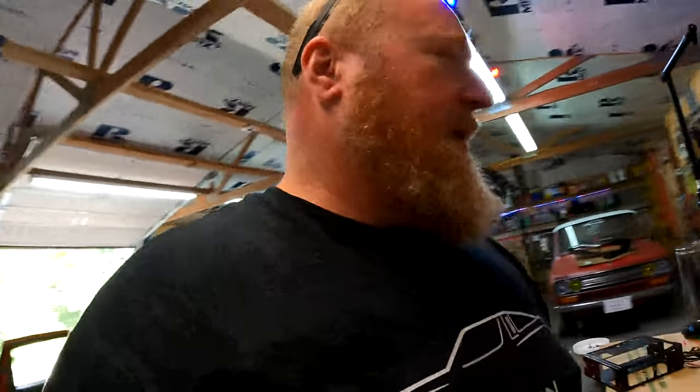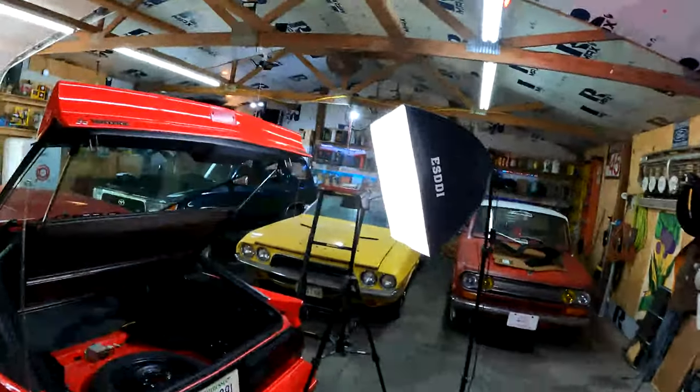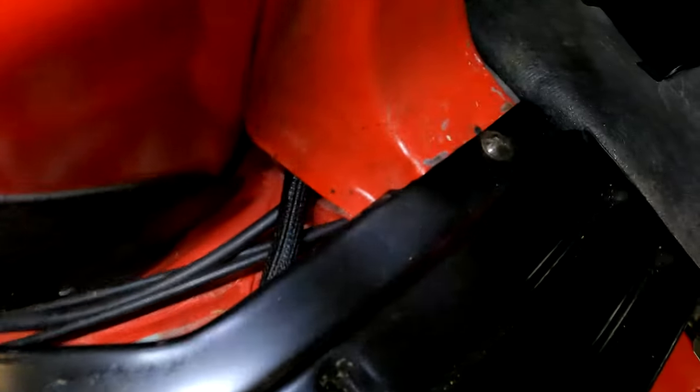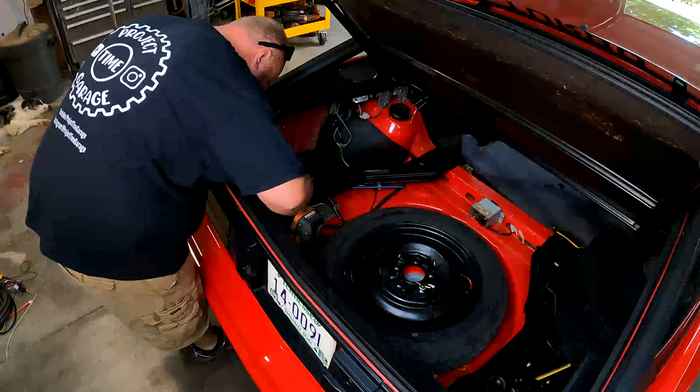Boy, it's dark. It's so dark. This car having pretty much a black interior, it's hard for me to see. I know it's hard for you guys to see. And I've got lights blaring on the thing too, and it's still kind of too dark. Anyway, you'll see a screw right there, a screw right there, and a screw right there. Yank those screws out, and that whole plate should just flop up in my face.